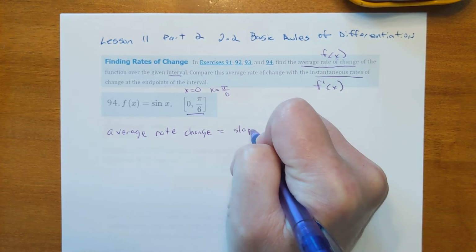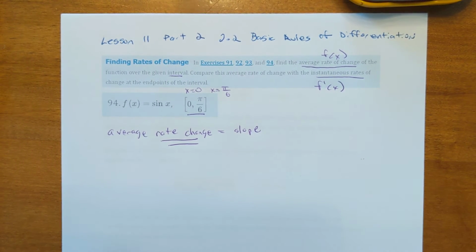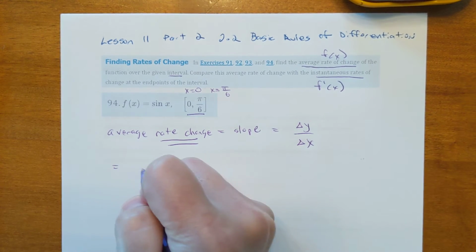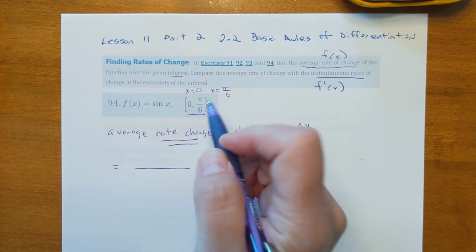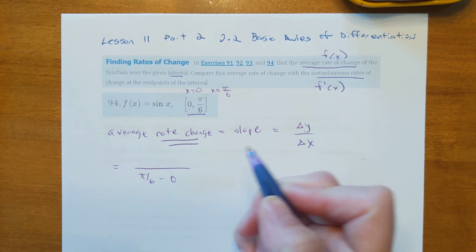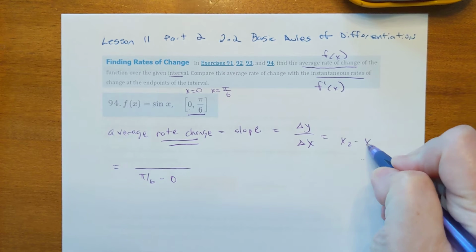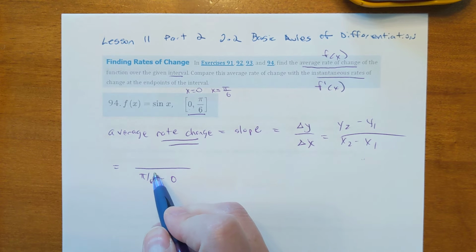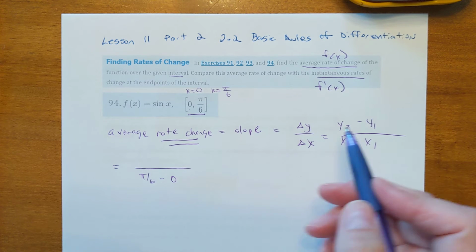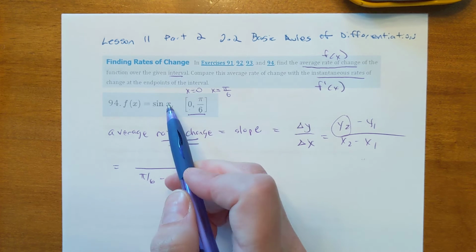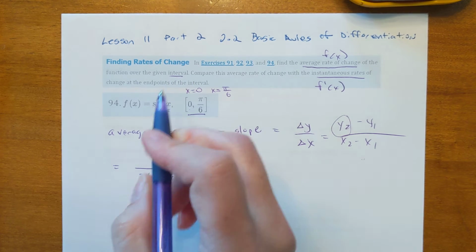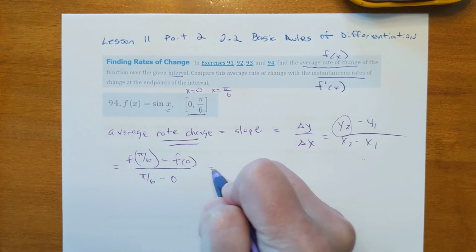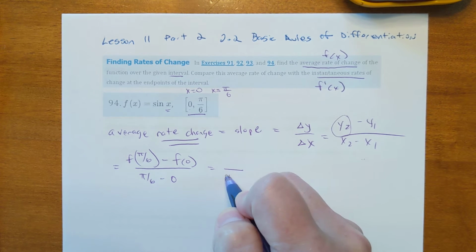Again, that is just slope. When they say rate of change, they mean slope. Remember, slope is the change in y over the change in x. Here, our change in x is 0 to pi over 6, so I'll go pi over 6 minus 0, using that slope formula, x2 minus x1 and y2 minus y1. And then on the top here, you're going to do f of x, or where the y is at. So to get the y, you have to plug it back in for that x value. So f of pi over 6 minus f of 0. So pi over 6 minus 0 is pi over 6.